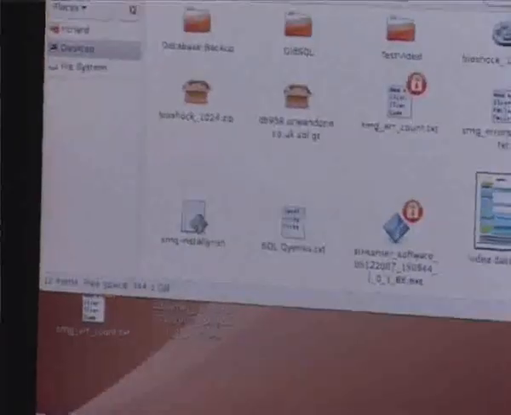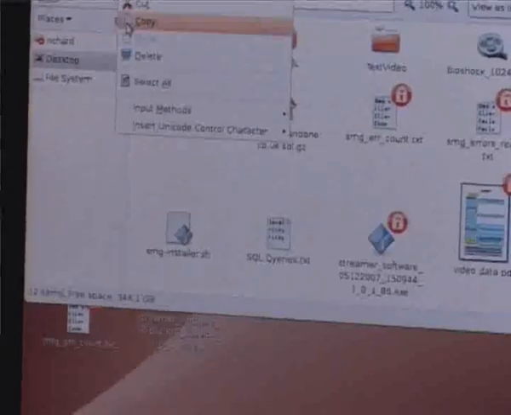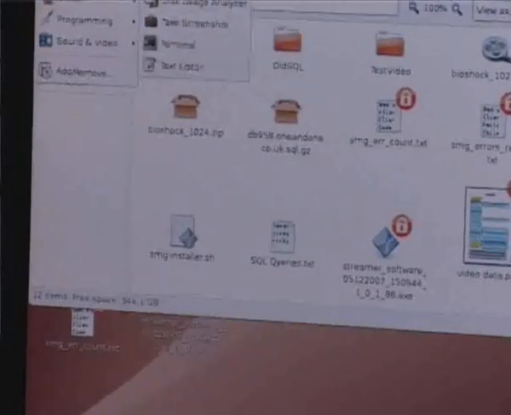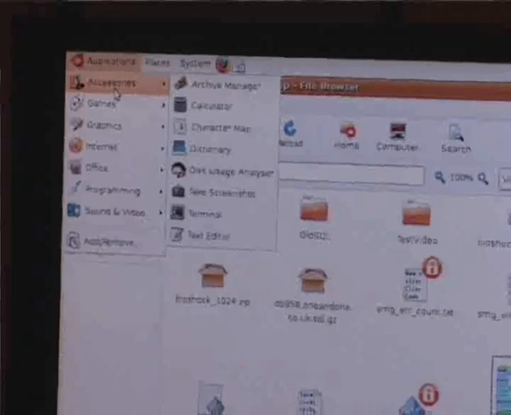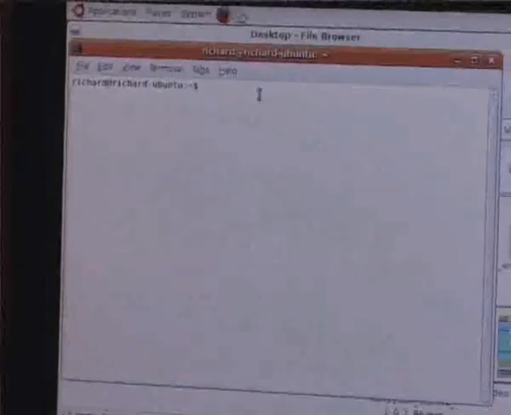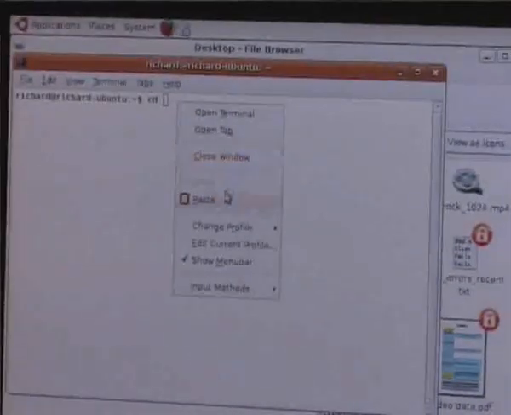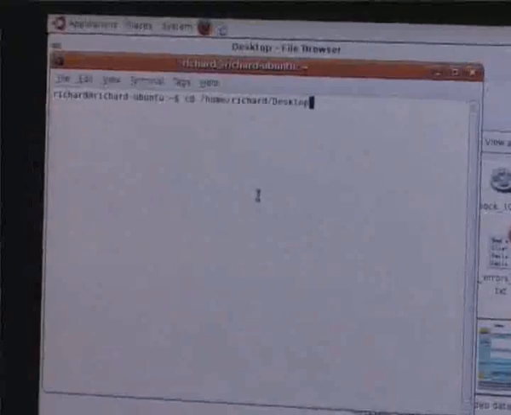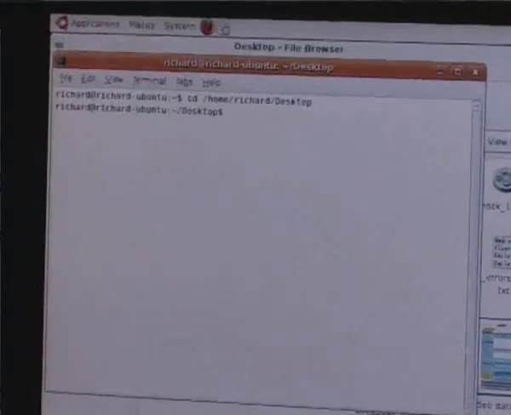It's on my desktop, and there it is on my desktop. So I'm just going to copy and paste that because I'm quite lazy. I go Applications, Accessories, Terminal. And on Terminal, I'm going to type cd, and then I'm going to right click and paste the directory where I know the installer is.